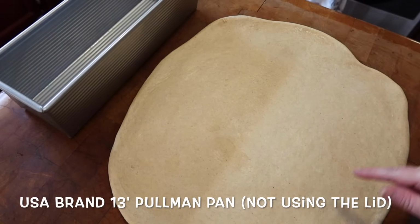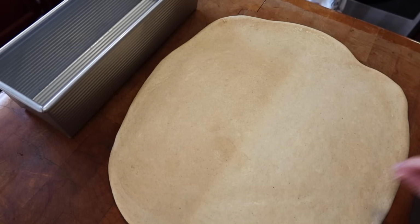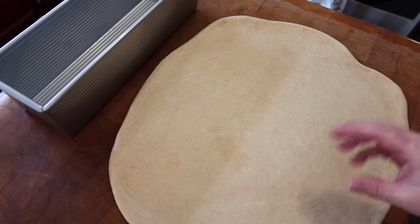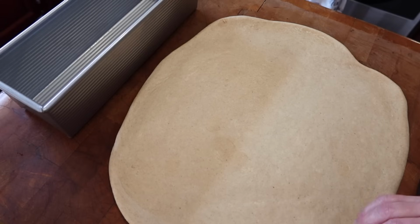So now when you've got your dough rolled out, the trick to this particular bread, unlike cinnamon rolls or cinnamon swirl bread, is we're going to cut it, but we're gonna kind of turn it inside out to make that twist look. So if you did this with brown sugar, like you would for cinnamon rolls, or a cinnamon roll bread, what will happen is all that sugar will either fall out and make a huge mess, or it'll turn rock hard and turn into candy. And we don't want that.